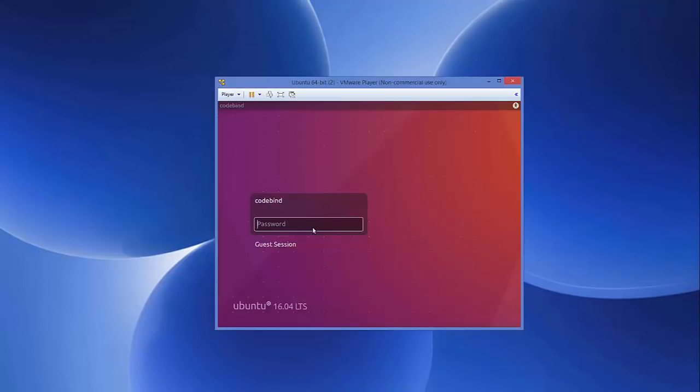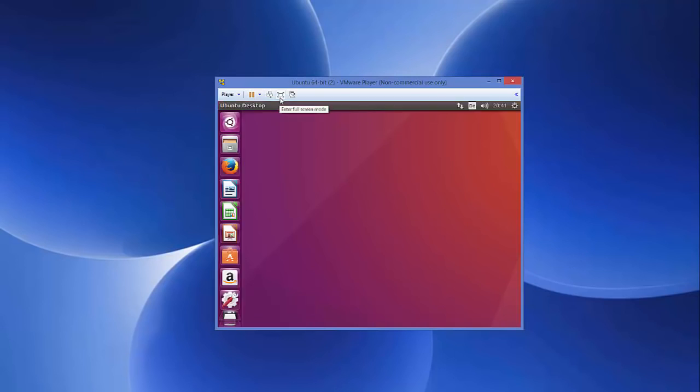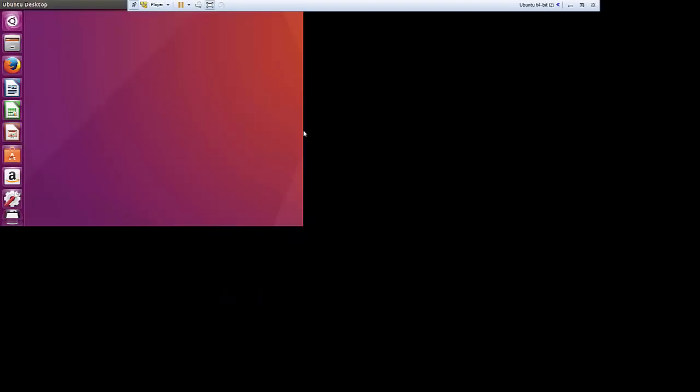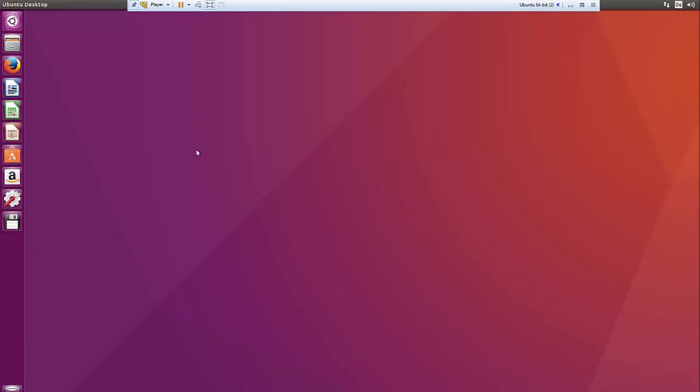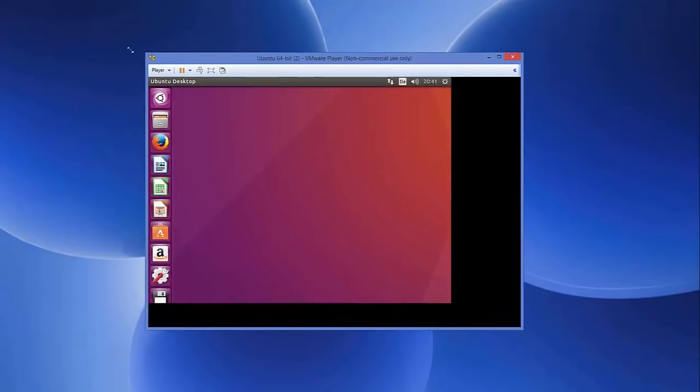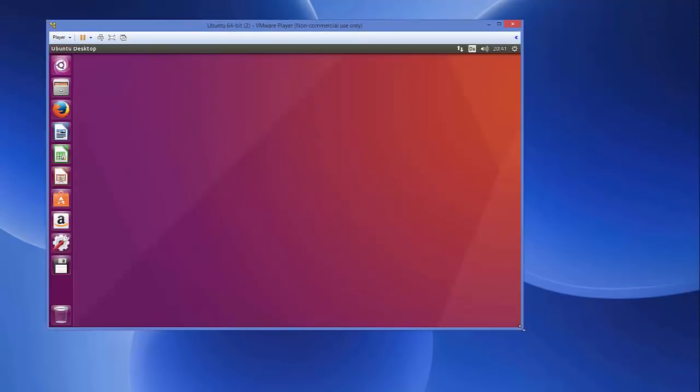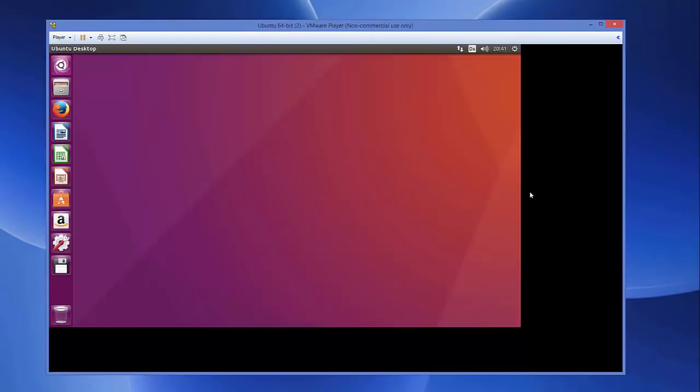We will log in once again, and this time when we use the enter full screen mode option, you can see your Ubuntu desktop is resized according to the size of your virtual machine. Otherwise you can just resize by dragging like this also.